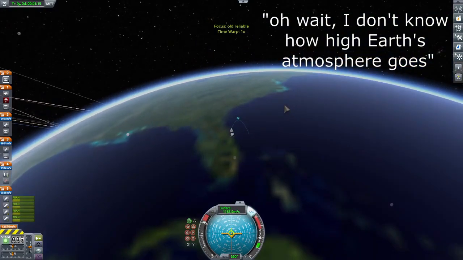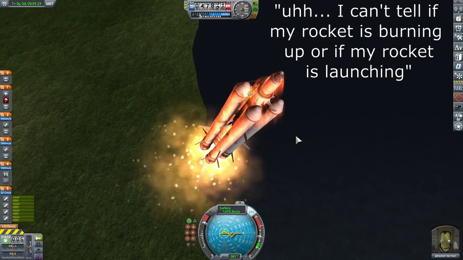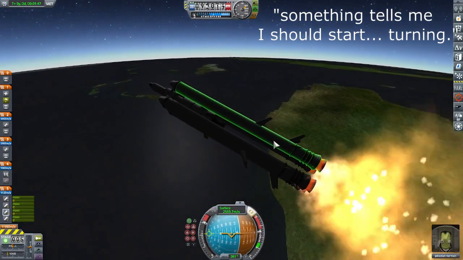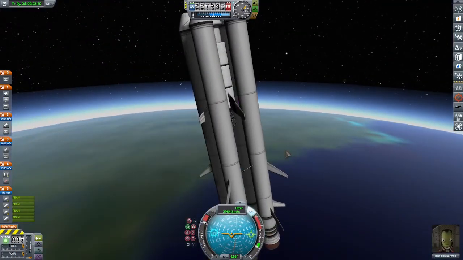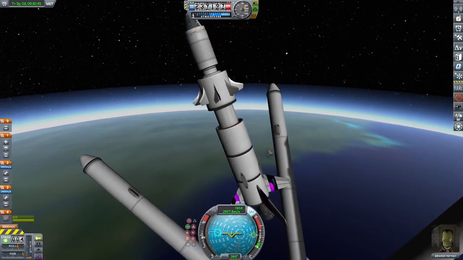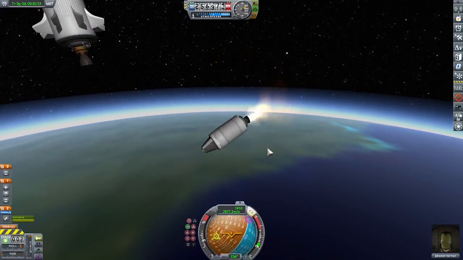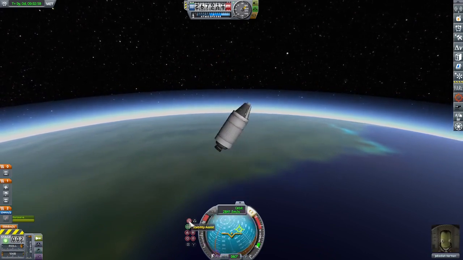Wait, I don't know how high Earth's atmosphere goes. I can't tell if my rocket's burning up or if my rocket is launching. Okay, something tells me I should start turning. My resources have told me that I am way past the atmosphere now. No ignitions remaining? What is happening? Hello? I don't have any control.